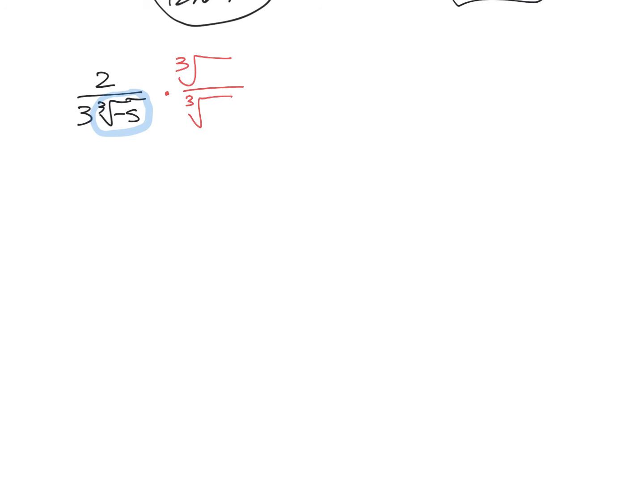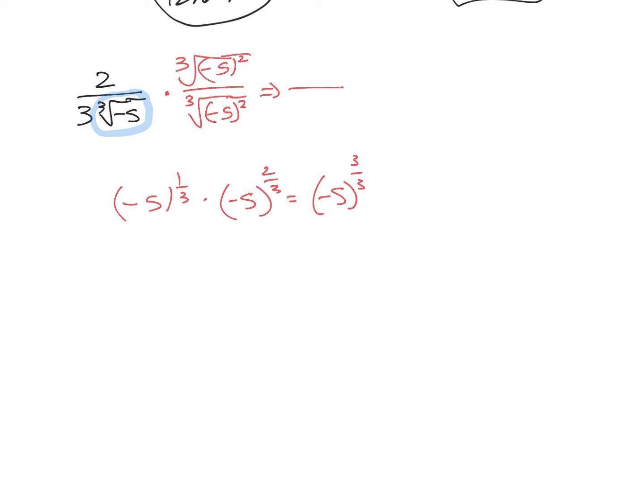When I think of my cube roots, there's a couple different ways that you could look at this. This also means -5 to 1/3. So I want -5, and I want it to become -5 to the 3 over 3. So I have to do 2 over 3, right? If I have the cube root of -5, obviously in parentheses, to the power of 2, so -5 to the power of 2. You could also think about how to make this a perfect cube: -5 times -5 is 25, the cube root of 25.